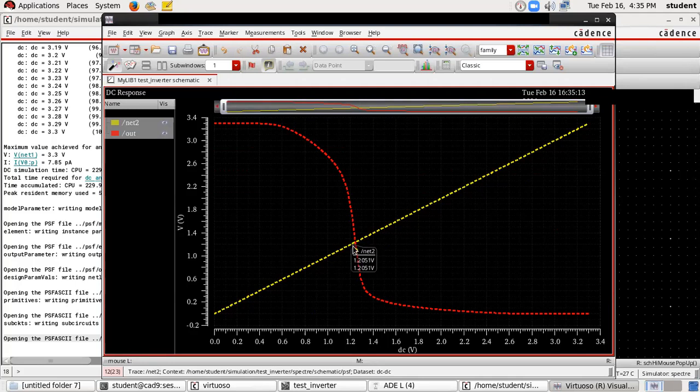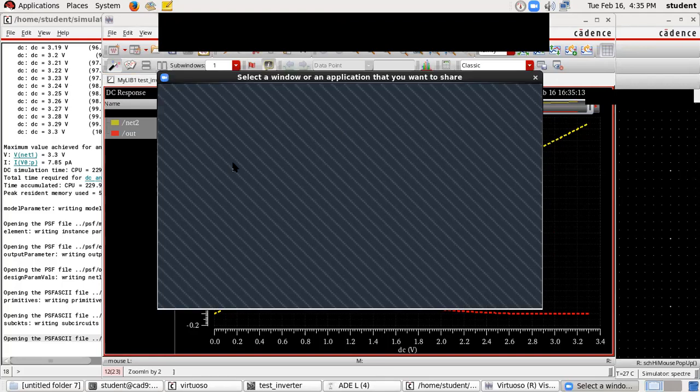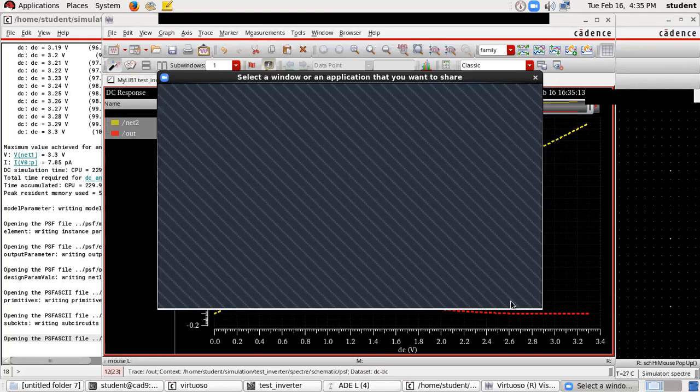At this point, it should satisfy this particular equation, the equation I have written just now.